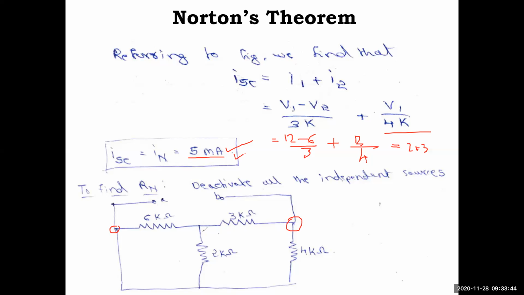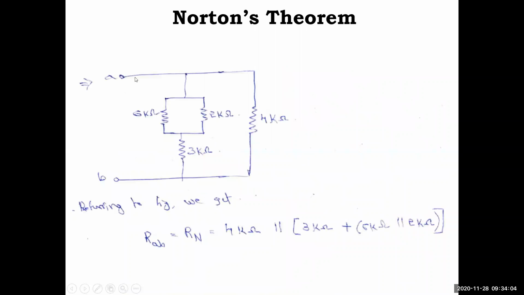To find out how they are connected, you can use the method of giving some junction names. From A to B, you have to rearrange this circuit so that you will get the combination. We will see in the next figure how we find out this Rn. So AB we have taken there. What you had there is 6 and 2 kilo ohm in parallel, which is in series with 3 kilo ohm and 4 kilo ohm.